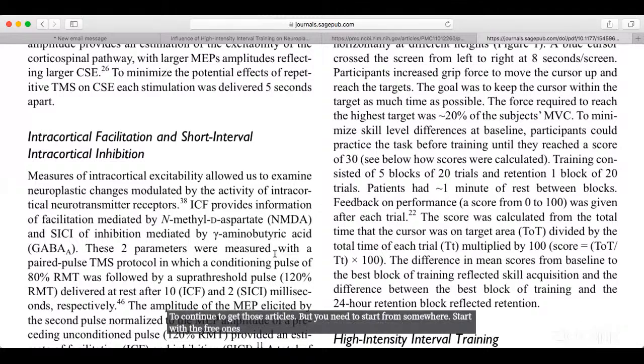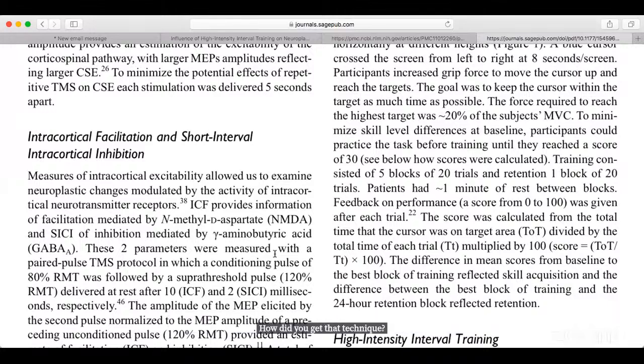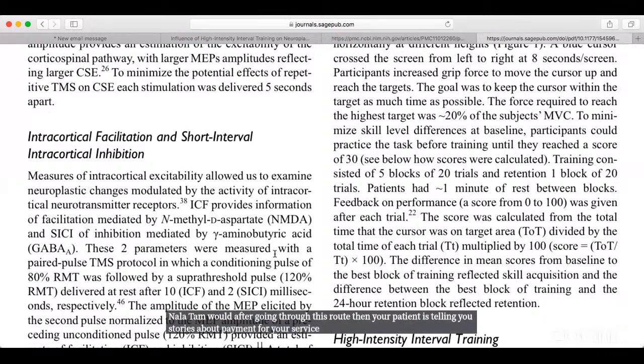But by the time you apply to patients, and one patient says, wow, how did you get that technique? I say, I had to pay 27 pounds. No, I need to pay 27 pounds to even get a better one than that one. I say, okay, don't worry, I will add 100% to your charges. You just go and pay, you get it, and you continue to enjoy your practice. In the latter one, after going through this tortuous route, your patient is telling you stories about payment for your service. Well, let me tell you something.